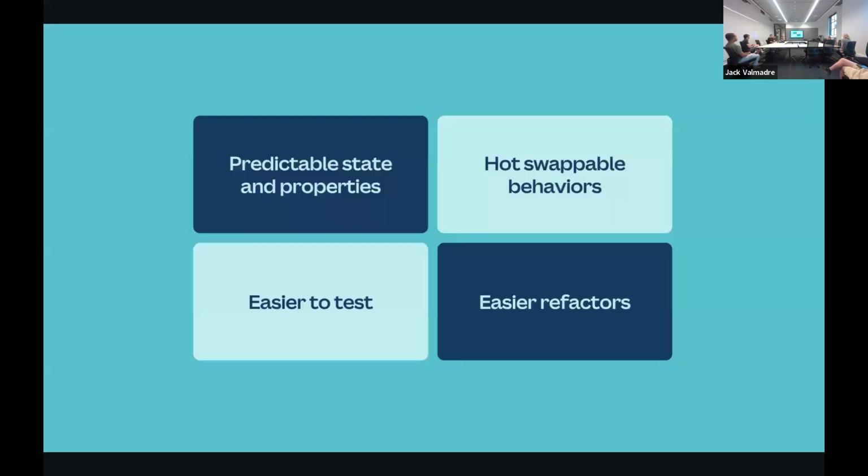So the benefits of this are predictable state properties, swappable behaviors, easy testing, and easy refactors. We also have the ability to send those actions that get fired over a network to keep multiple versions of the document model in sync. That's what we do. We can also create a history tree where we can change the document state, take snapshots, and so on. Super easy, and it saves me all the refactoring hell.